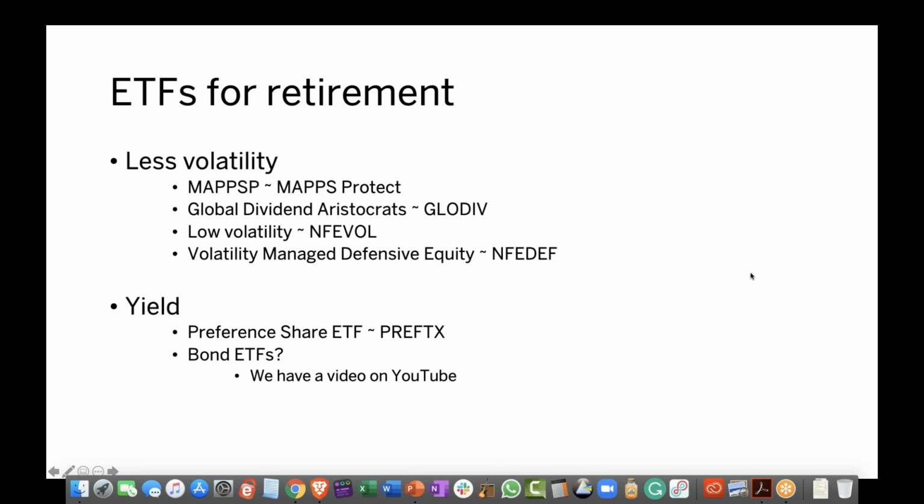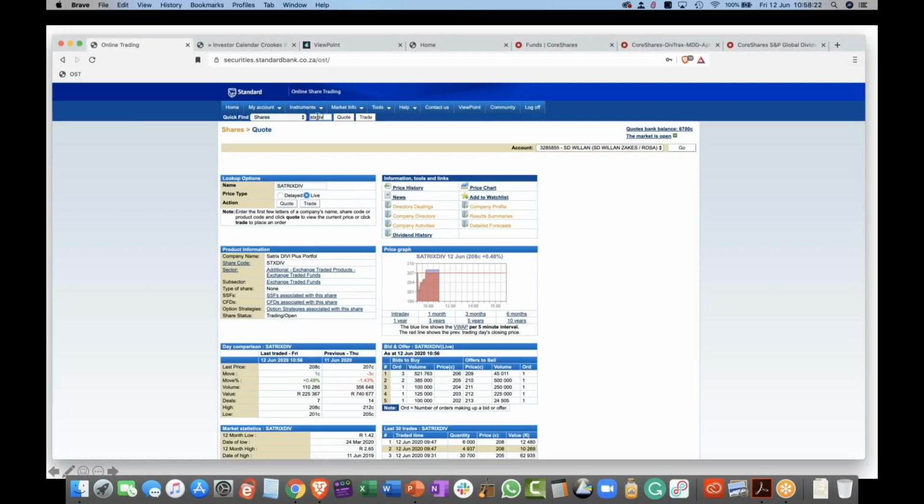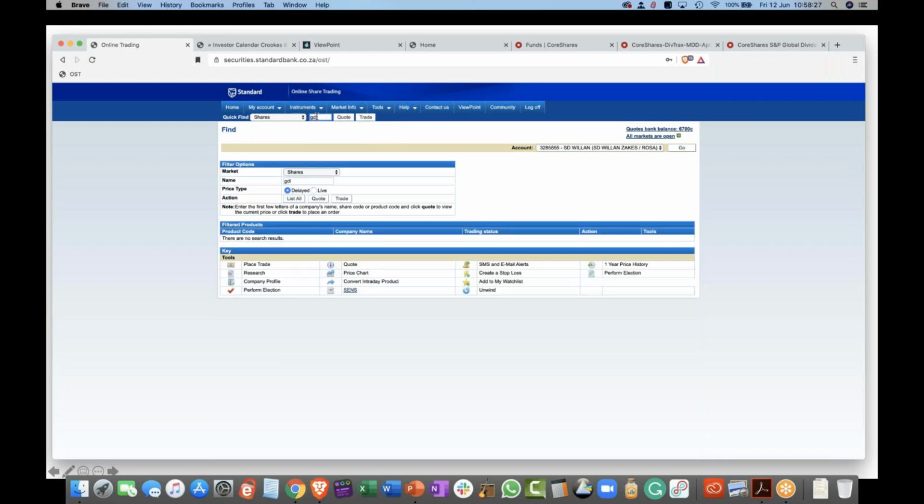Michael, resources. The trick with resources, I mean, looking here, you could do something such as gold for security, and you could do something such as GLD. There are the gold ETFs as well from One Invest. The trick with them, they're going to offer you security, but what they're not going to offer you, and we can debate whether you want it or not, is any sort of distribution.